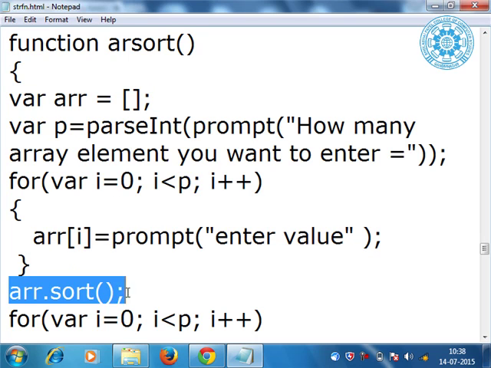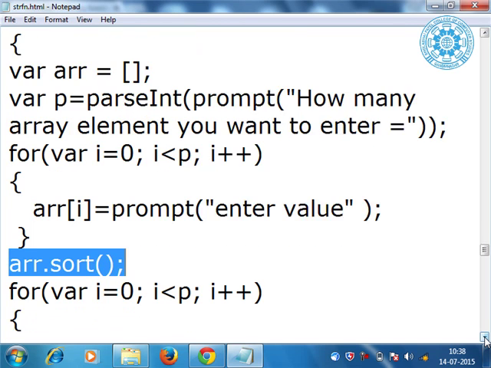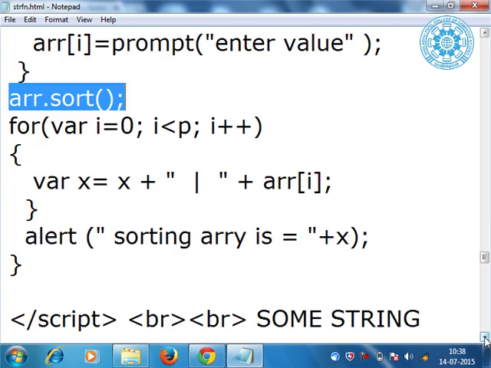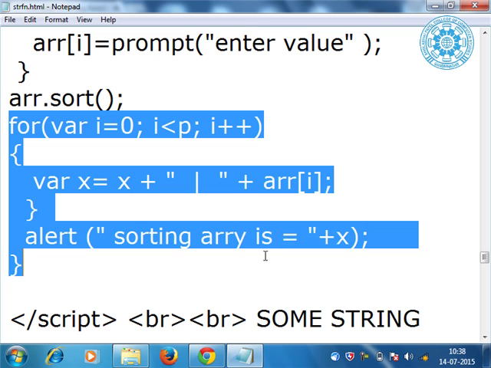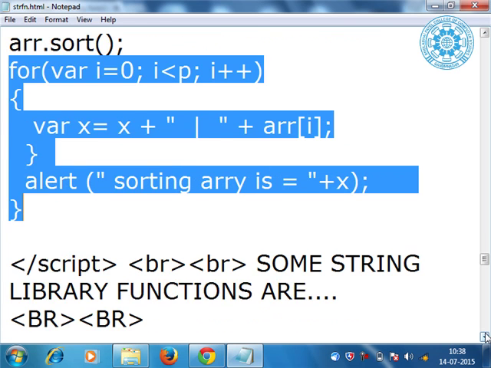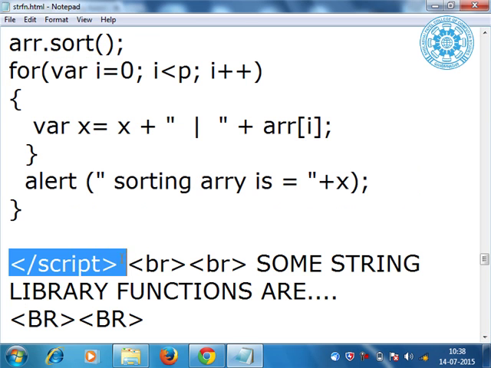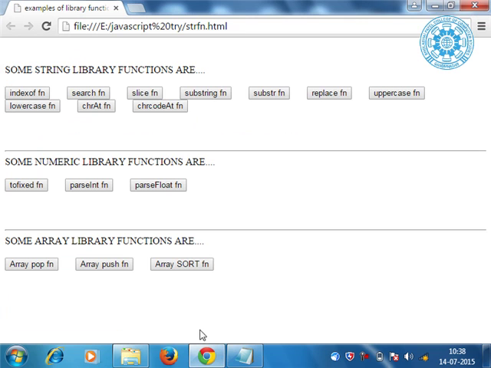Then array dot sort has no argument, but you can see var p equal to the sorted array, and whenever you find it, the sorted array is available within this. So we can say this was the last function of JavaScript arrays, because here we understand the sort function is over. Sorting function we are not exploring yet. Let me click, run and execute to understand.